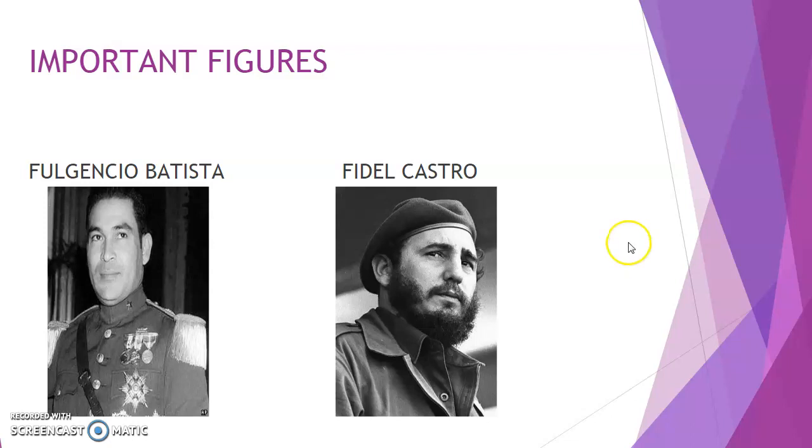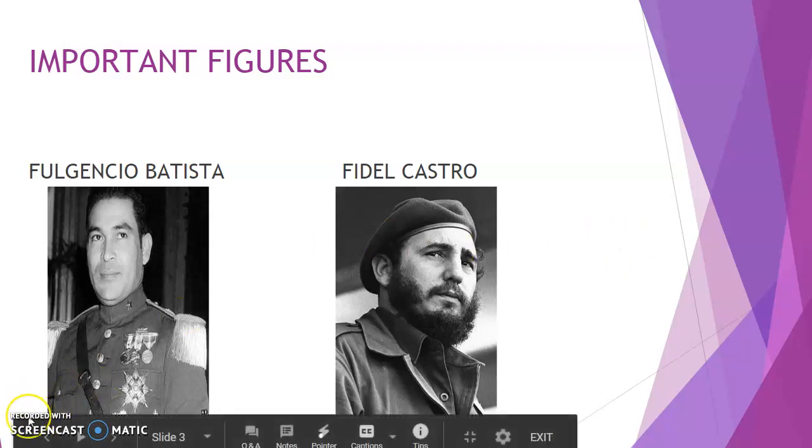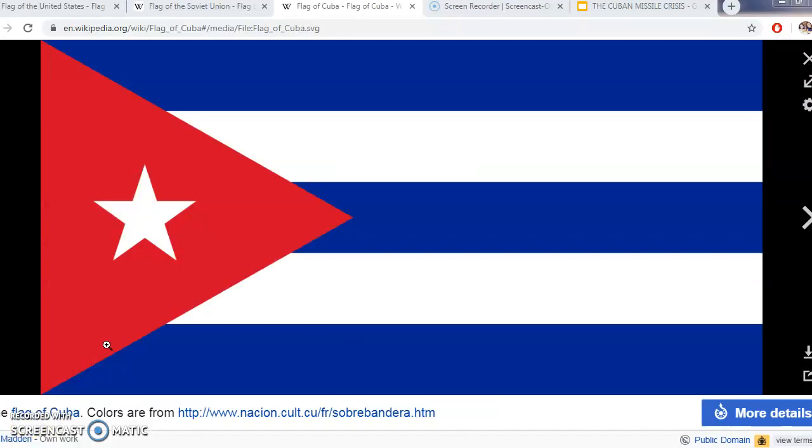So before I go any further, let's have some fun with flags. This is just for your own enrichment purposes, and sometimes also in the sources they will make reference to these things. The flag you see in front of you here is the flag of Cuba. You'll notice that it looks quite similar to the American flag. Obviously the colors are inverted and you only have the one little star and this little triangle here.